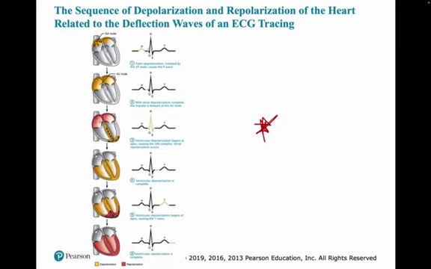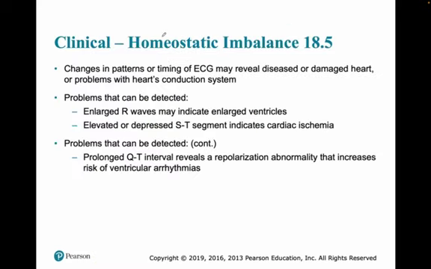This is a very, very important figure, and this will basically summarize everything that we just learned. It summarizes together the whole depolarization and repolarization event, as well as how we can measure that with EKG or ECG tracing. So patterns or timing of ECG can actually tell us about disease conditions in the heart.